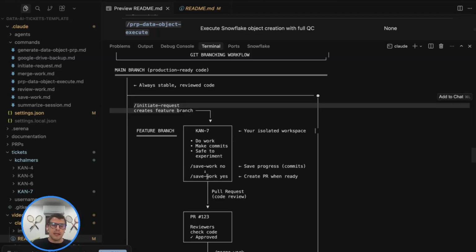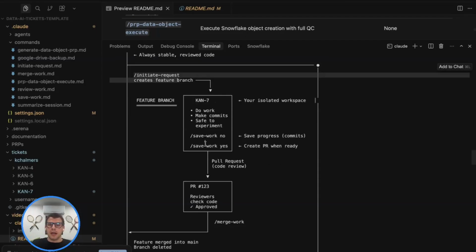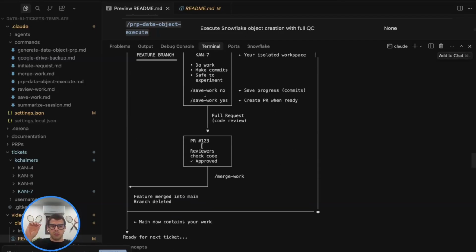And then within this isolated environment for con7, and again, I'm not affecting the history of anything that's already been done, I do the work, and then I create a pull request. And what that is doing is it's taking the work from my con7 branch. And if I approve the pull request, then that puts it back into the main branch or merges it back in. And then my con7 branch ceases to exist. It is deleted. And then everything I had previously done now is back into main.